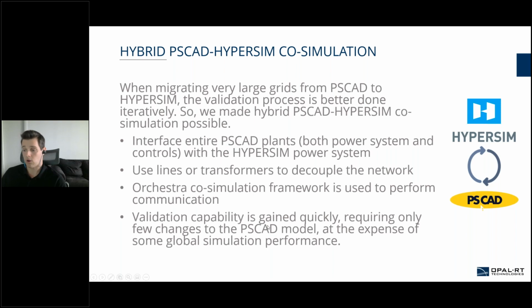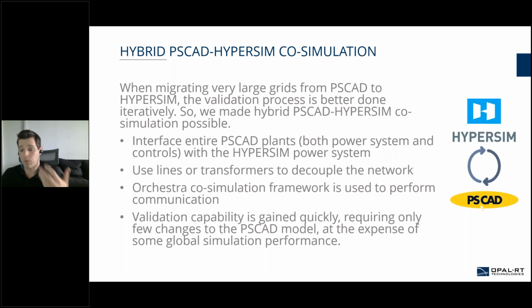Obviously, it will go as slow as the simulation in PSCAD, but still, as the plants can be separated, instead of having one big grid with all the plants in the same grid running on a very low number of processors, because PSCAD has real limitations in terms of parallelization, you can still achieve great performance gains by having part of the grid already simulated in HYPERSIM and parallelized on all the available cores in the machine, and having all the plants that have already been migrated to HYPERSIM parallelized with all the DLLs running on the dedicated PCs and the dedicated processors.